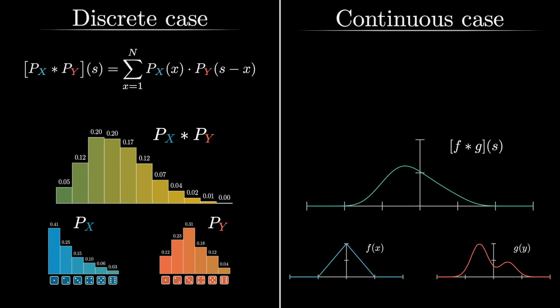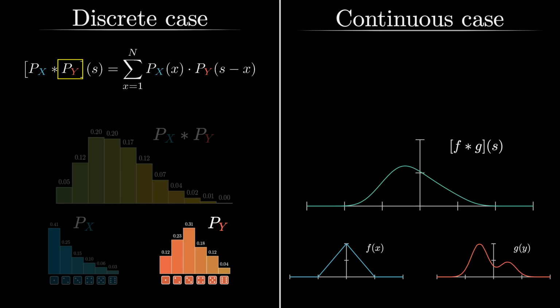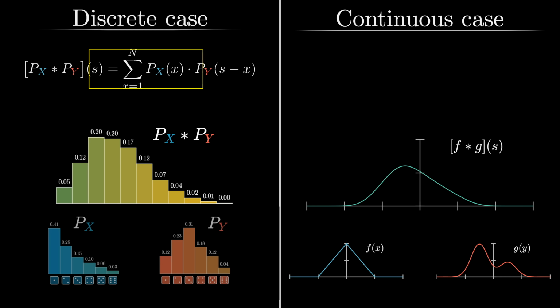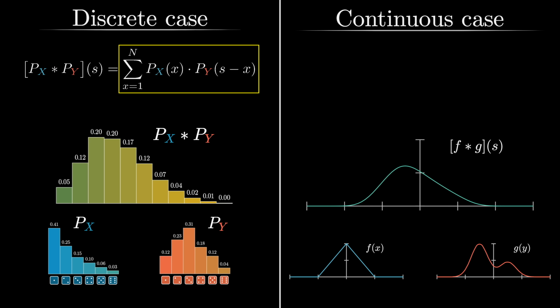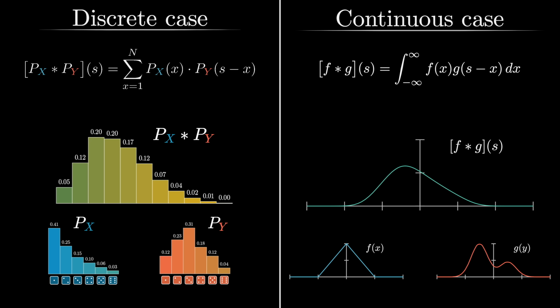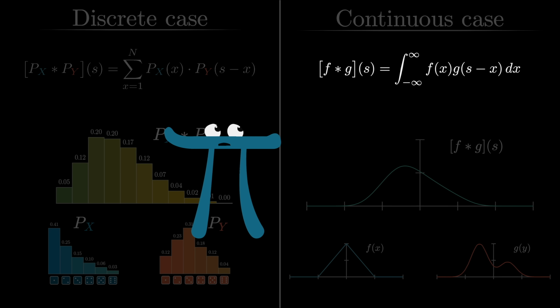Remember, in the formula that we just wrote down, where p sub x is the function for the first variable, and p sub y is the function for the second variable, the convolution between them, the thing describing a sum of those variables, itself looks like a sum where we combine a bunch of pairwise products. The expression in the continuous case really does look 100% analogous. It's just that we swap out that sum for an integral. Sometimes when students see this definition of a convolution out of context, it can seem a little intimidating.